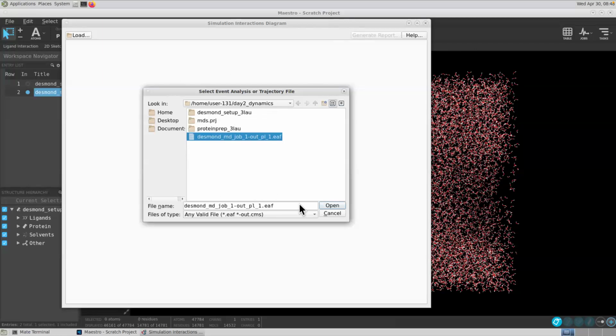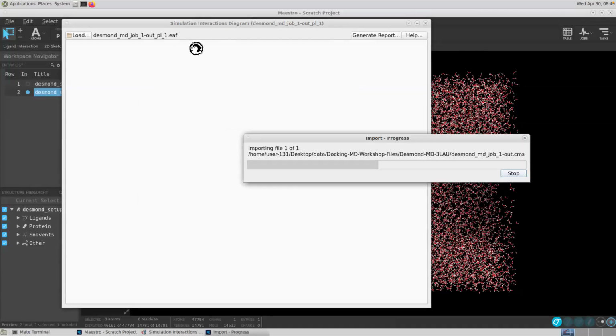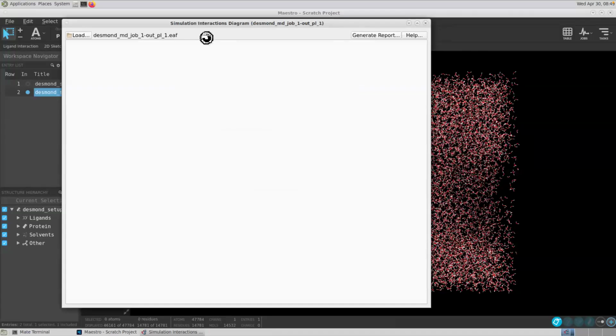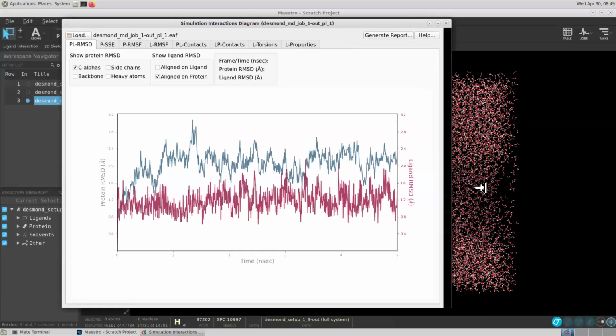Either you can open this folder, or automatically, if your job is completed, it will show in this simulation interaction diagram. So I just open that file, and you will see it after your calculation is done. Okay, so I'll explain this result, all those different results, and then we can go to the other topics.